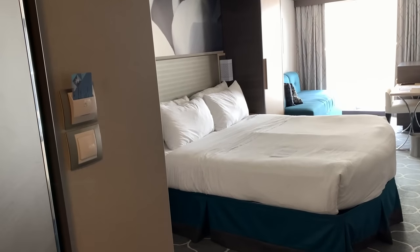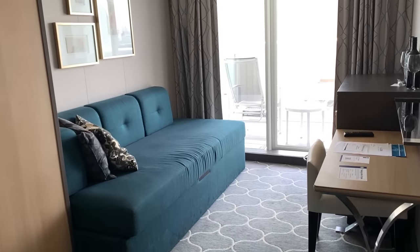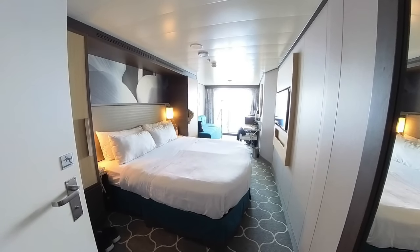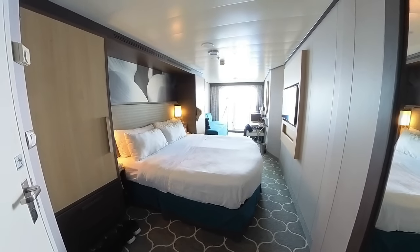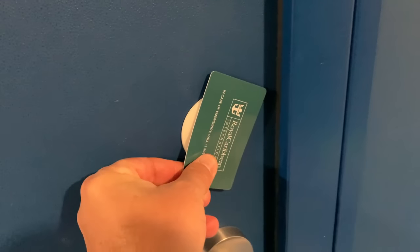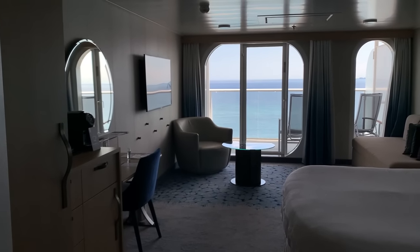Let's start with the curb appeal, or the first impression — what you see and how you feel when you open the door for the first time. In a balcony cabin, there's really not much to be really impressed by. There isn't a big wow factor. It looks like a standard balcony cabin on many cruise ships. If you've never seen the inside of a cruise ship balcony cabin before, you'll probably think it looks kind of small. But this is basically what you get when you book a standard cabin on Royal Caribbean. If we compare this to a junior suite, you will immediately recognize that there is a lot more space — though it's just compared to a standard cabin, not compared to a standard hotel room on land.